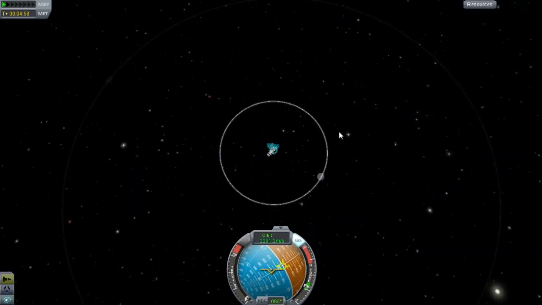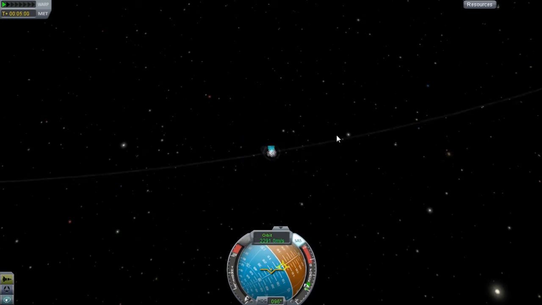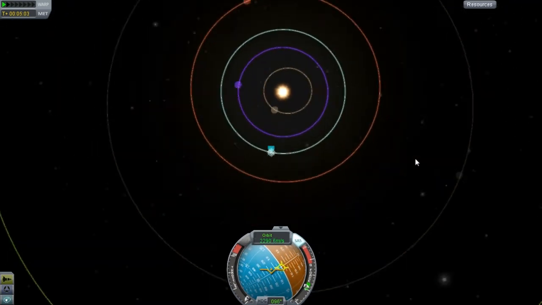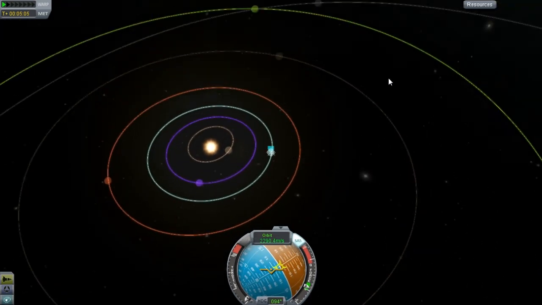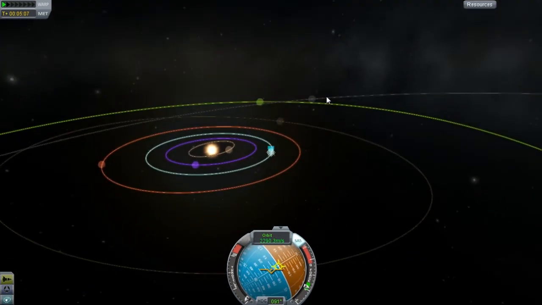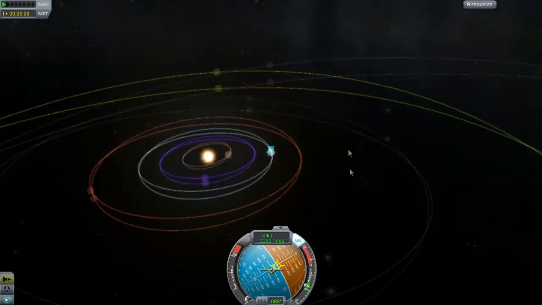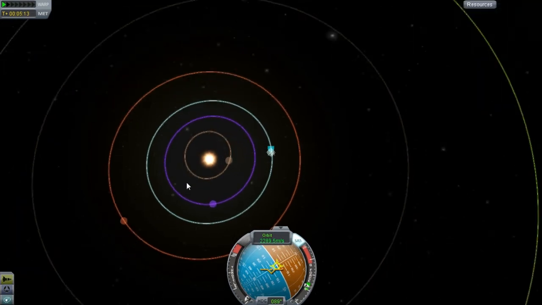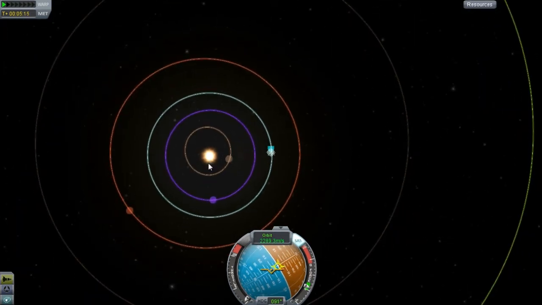Okay, now is the bit that you have to actually know your stuff for. The phase angle of Duna from Kerbin is 44.9 degrees, so it's essentially 45 degrees. And the way you measure degrees is relevant to Kerbol, which is the sun.